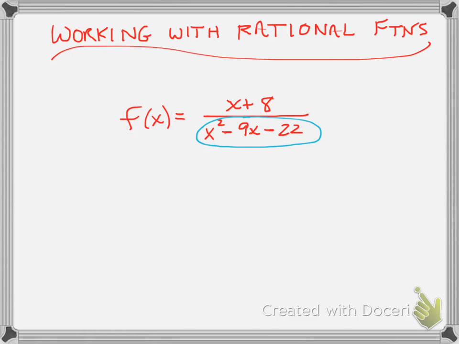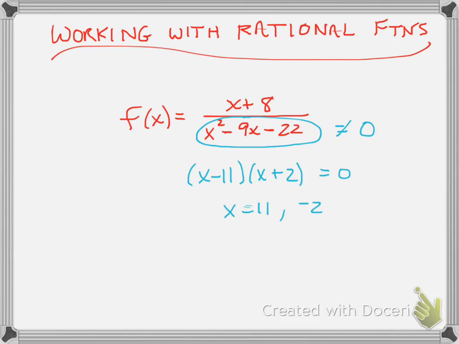When we have a fraction, we know that the one thing you can never have is that the denominator can never be equal to 0. So in this particular instance, if we tried to solve that equation, we'd get (x minus 11)(x plus 2). And if we set that equal to 0, we would find that x would either equal 11 or negative 2. Now in either case, these are values that you cannot have in the domain because using them would create 0 in the denominator. So therefore, we have to think about what would happen on the graph.